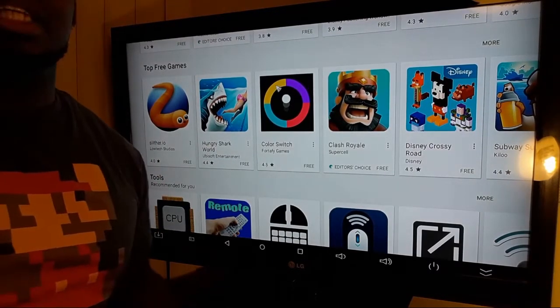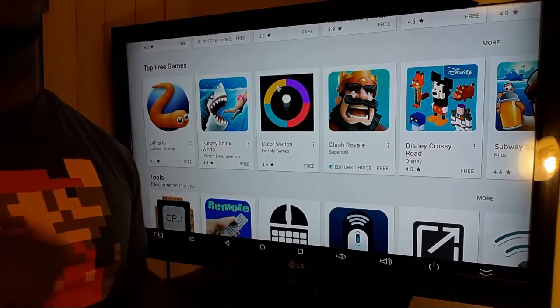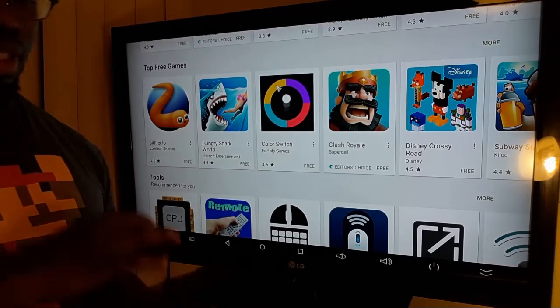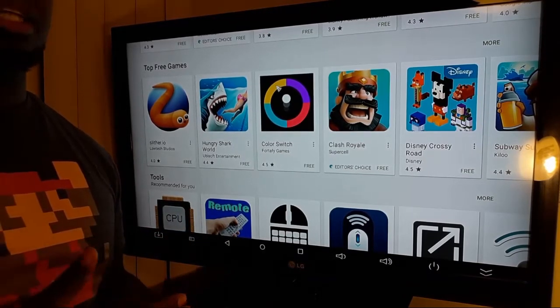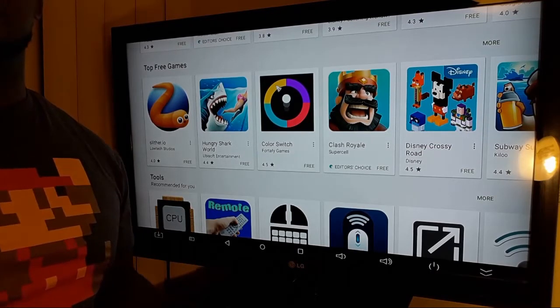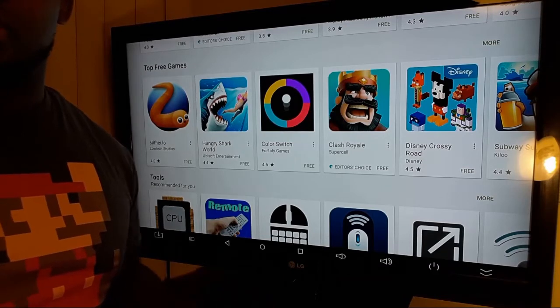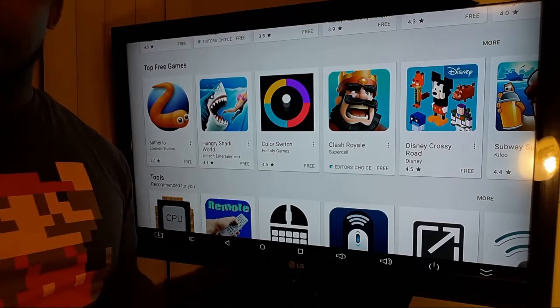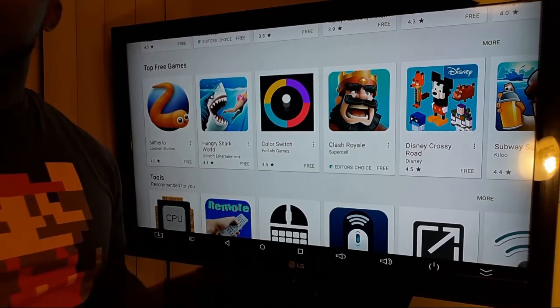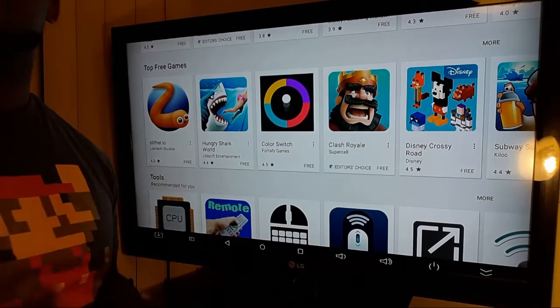And not all of us want to sit down on our small cell phones or small tablets and be typing and punching this stuff in. It can get pretty tedious and frustrating. Sometimes we want to get a real movie theater experience with our Android experience, so we want to tether it to our TV. And that's where this Minix box comes in. It gives you that opportunity to do that.